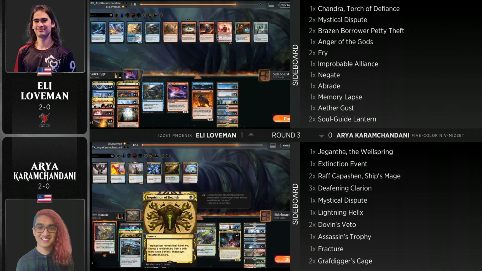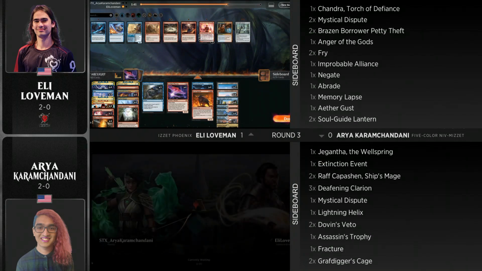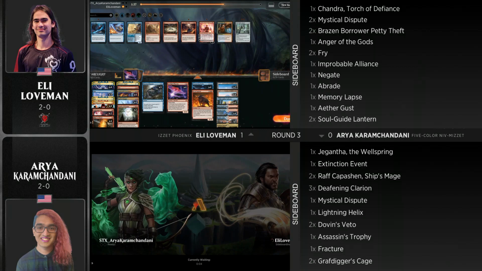Yeah, and as you can see, we got a couple of copies of Grafdigger's Cage, which is going to be extremely, extremely strong here as it shuts down Faithless Looting, Arclight Phoenix, and of course that Ox of Agonis. So that's going to be big.